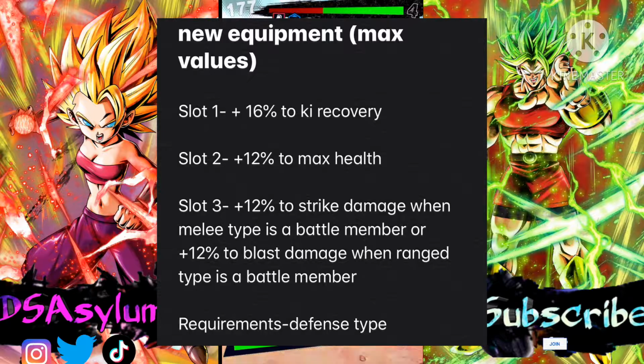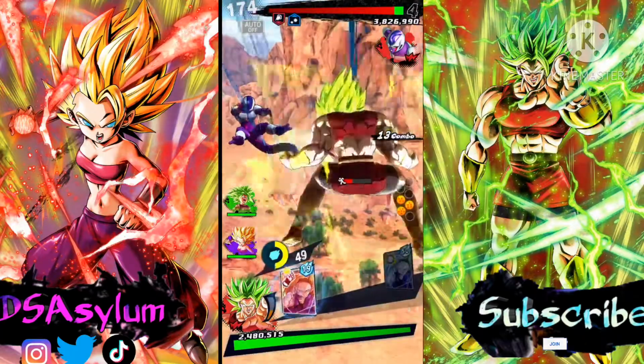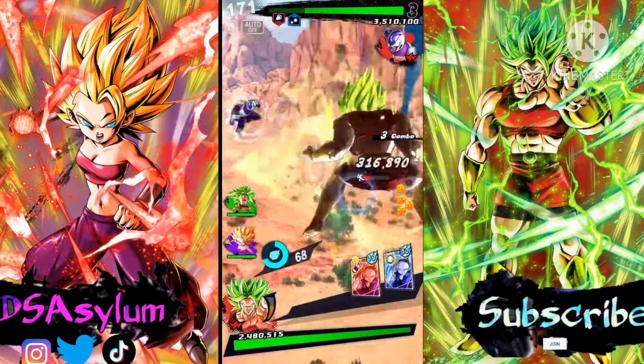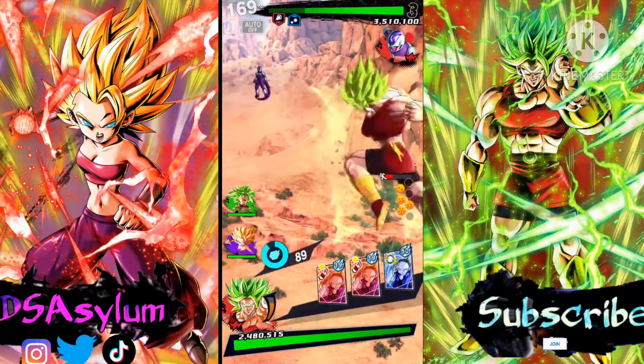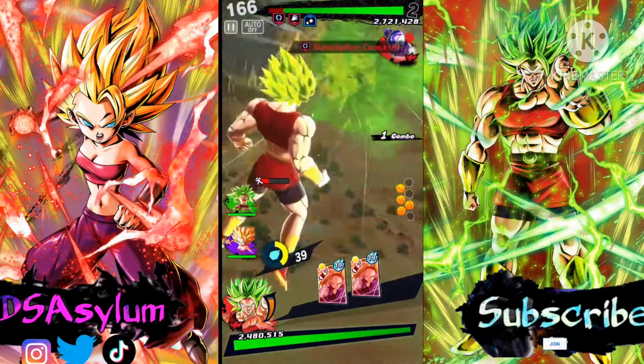And then it's for defense types. So not just Kayle, any defense type in the game can use it. And it's not overly broken. I feel like defense types really benefit from having more health because obviously it takes longer to kill them. And then the key recovery is very good. There aren't too many good equipments that actually buff key recovery.